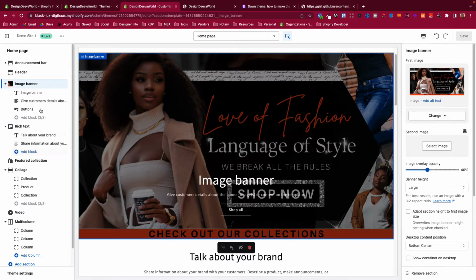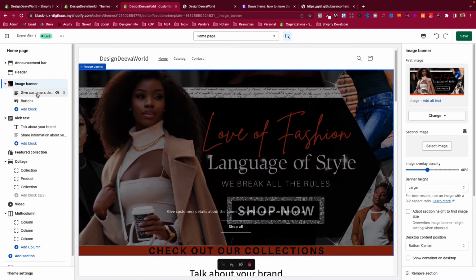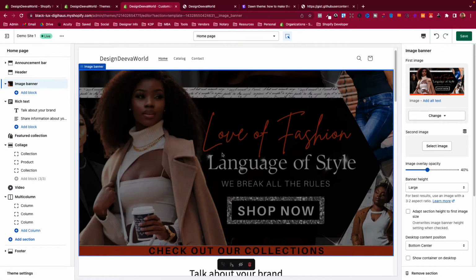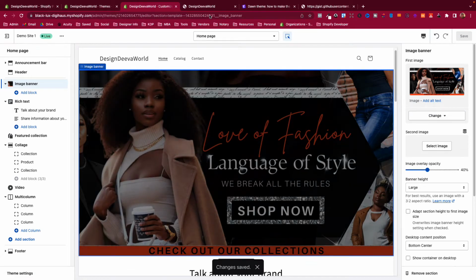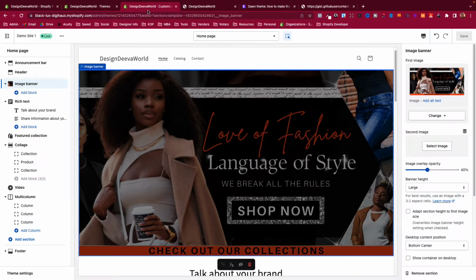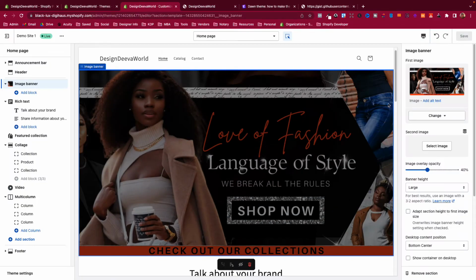So what we're going to do is come over here and remove all this extra text that we don't want, because we want our banner to shine. Now we're going to save. Now that part is gone. If we refresh, we see that the buttons and the words are gone. Great. But it's still dark and it's sitting kind of funky. It's not showing the whole graphic. If you notice, this is the first image. There's nowhere to make a link. We can't make it click anywhere.